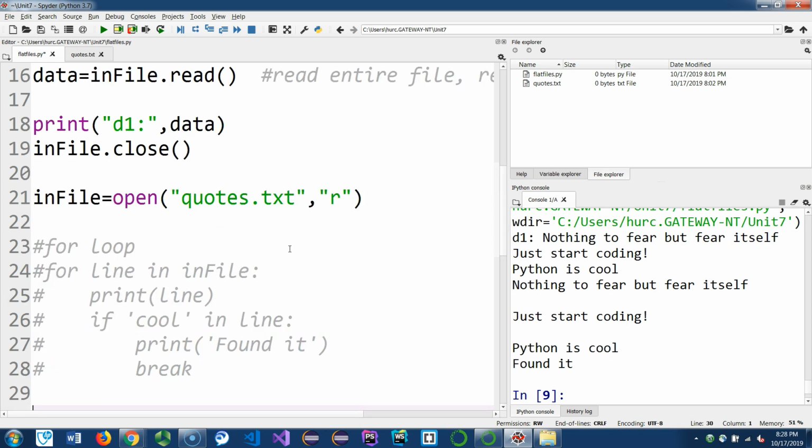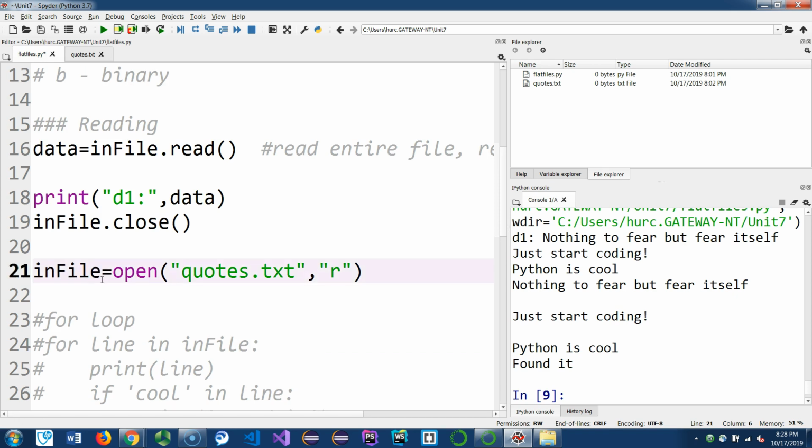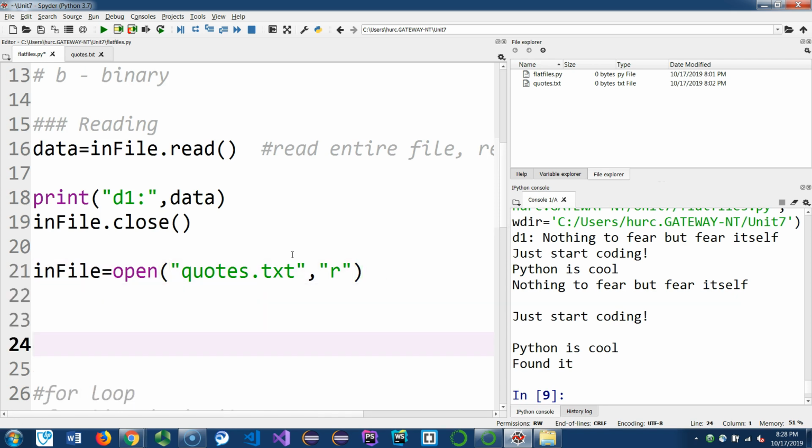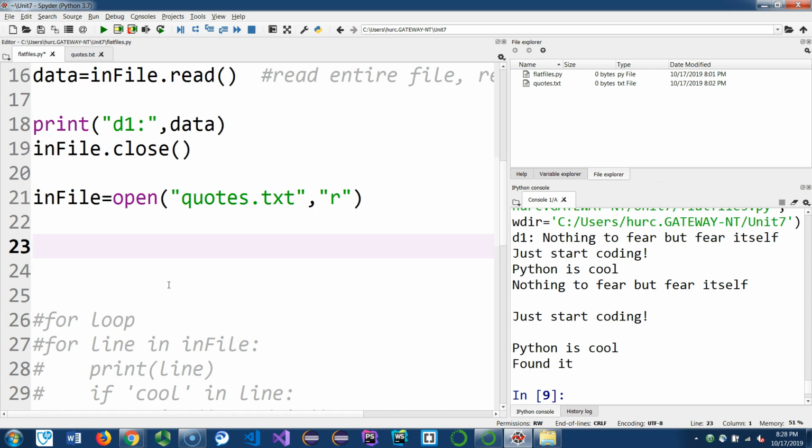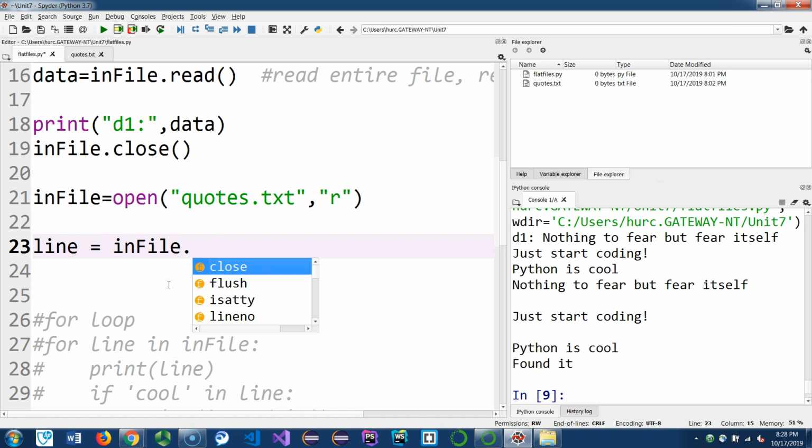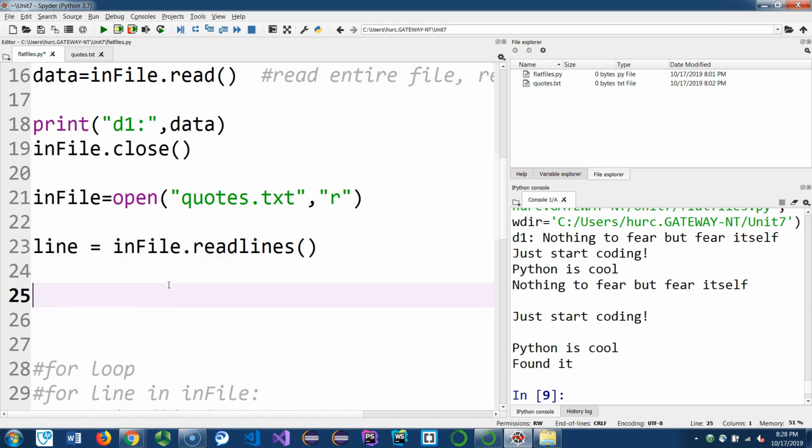This time, we open the file, and then we're also going to read lines, but this time I'll put line equals file dot readlines with an S. So the difference between readline and readlines is that this will return a list instead of a string. That's all.